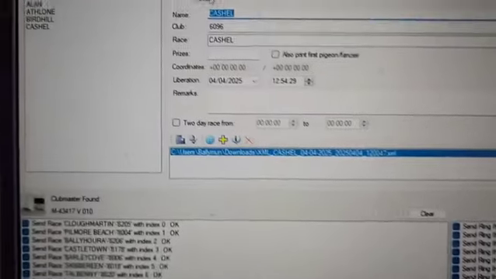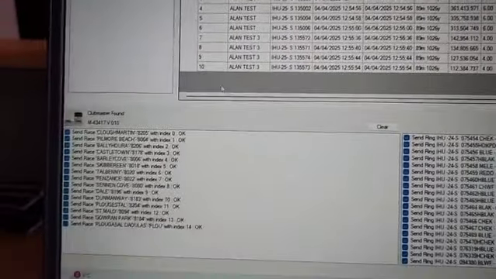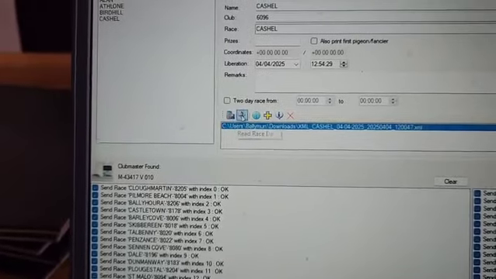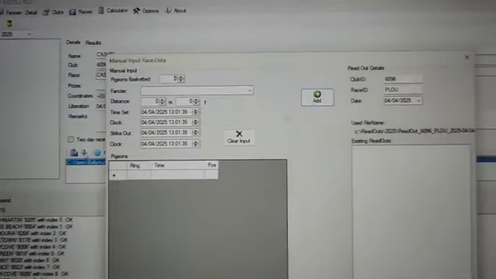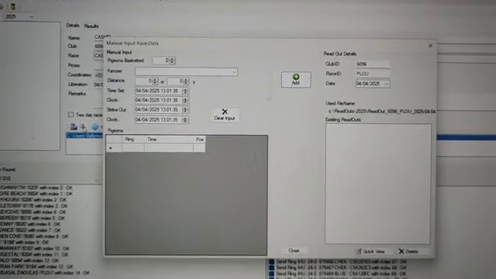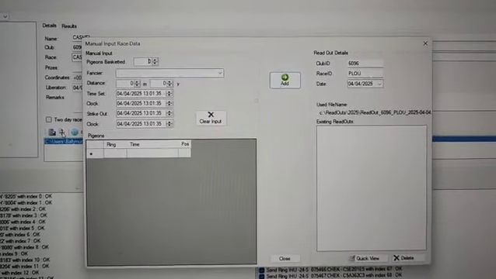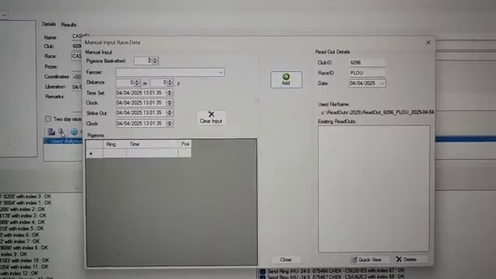So when I go to my results here, there's the result. And if I want to add in any other systems, I go back to details, I click on manual, and I can put in the guys who are on the other systems. So that's basically how you transfer from PAS to the BCE program if that's what you use for doing your results.